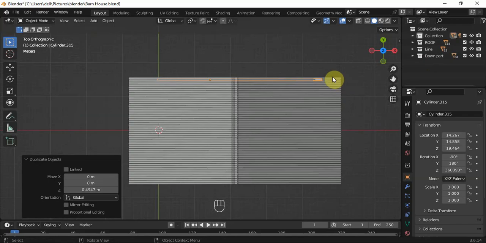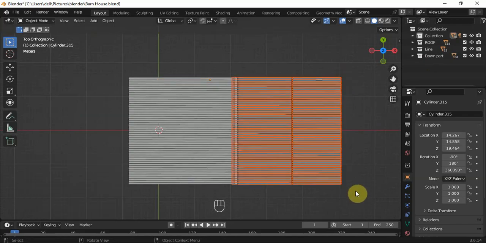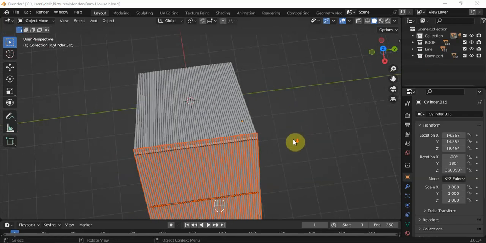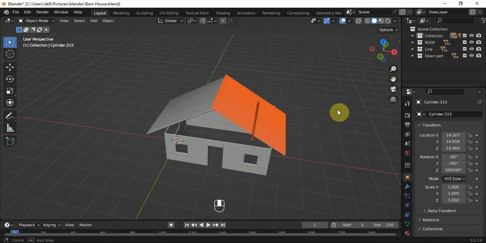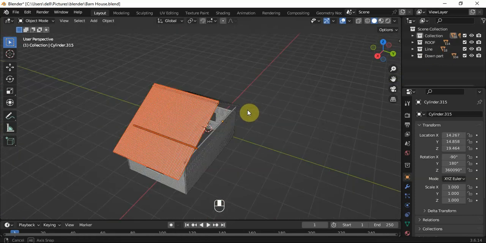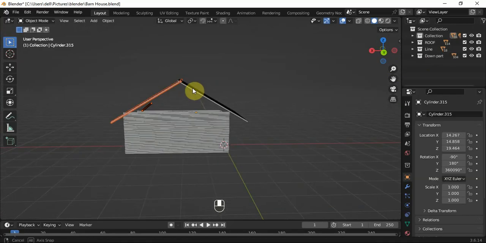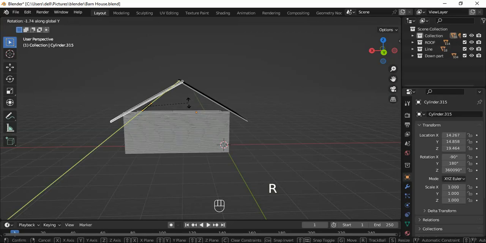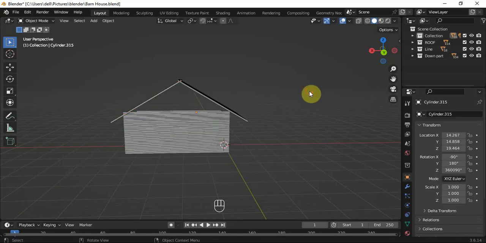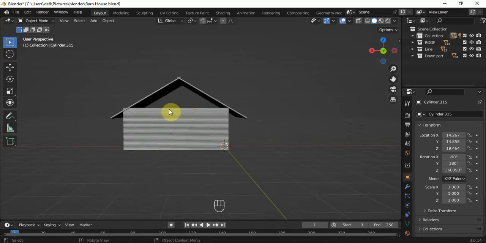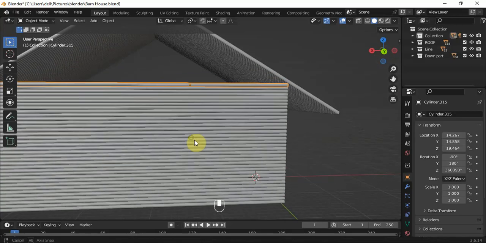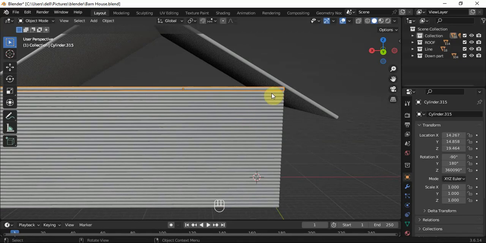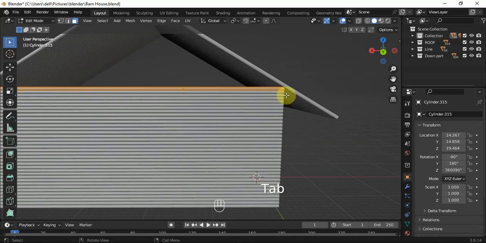Excuse me. Let me go to the roof. All right, so what I'm going to do now, going to the roof, is make sure that I bring it up a little bit. RY up. Is it necessary? No, it's not. Let me just leave it that way. Now click on the last one here. Then I think I will go to my edit mode. Okay, let me see what I want to do there.